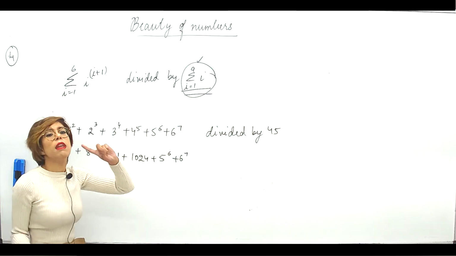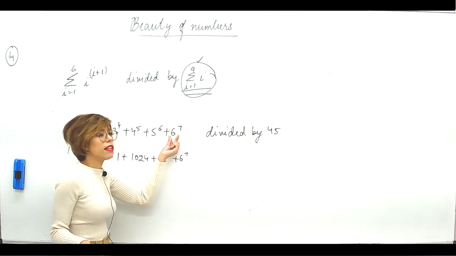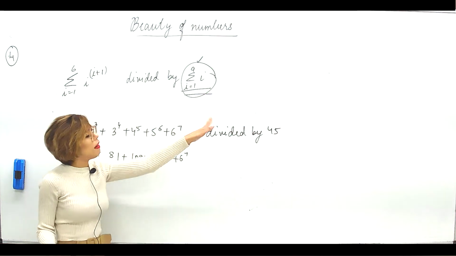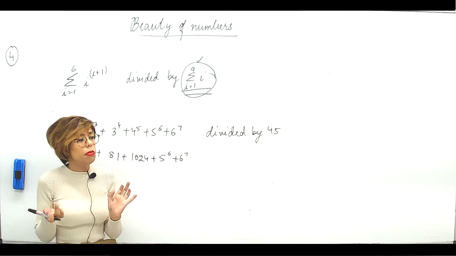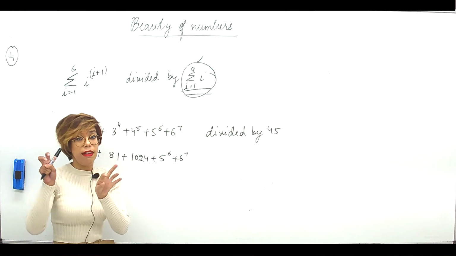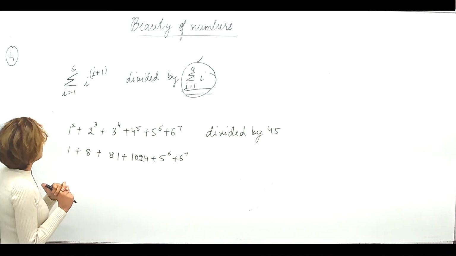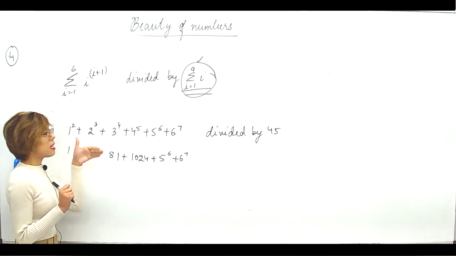No, obviously one method is you can write this, add all of these and divide by 45 and get the answer. That is one method for sure, right? But we are looking for the shorter method. Let's see whether that works or not. So the remainder when this is divided by 45.